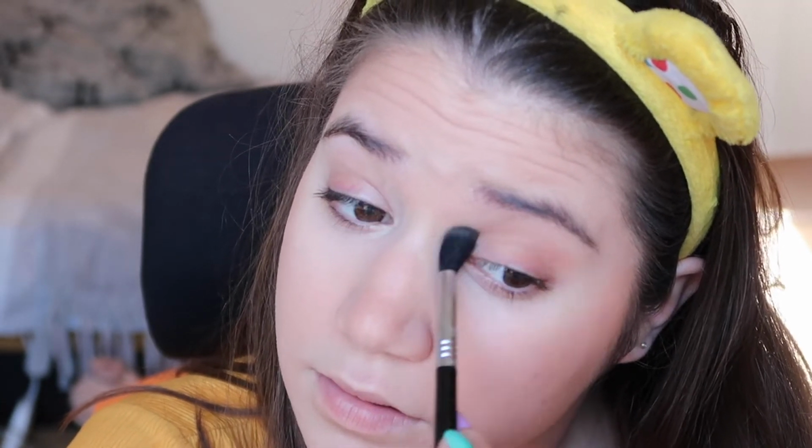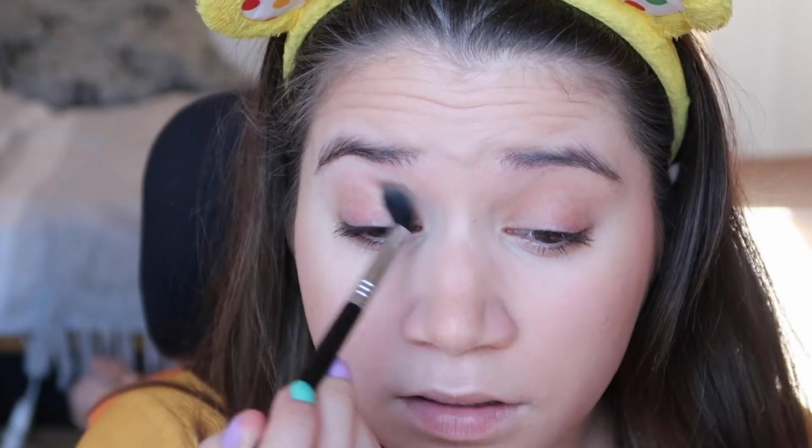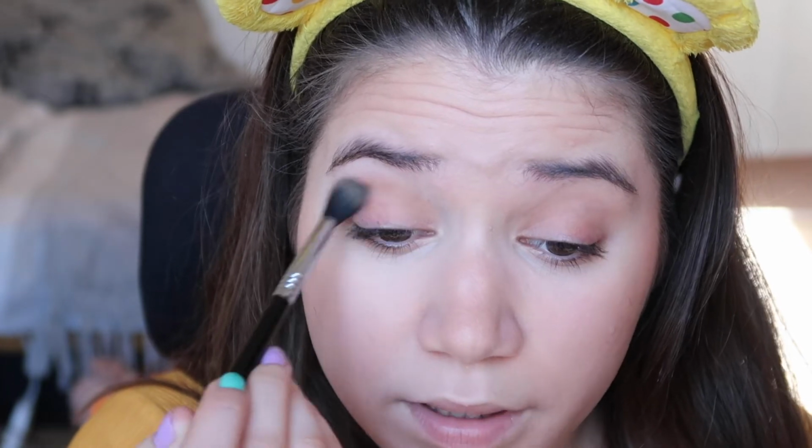And in addition to that, I'm gonna take a nice big fluffy brush. This is the Sigma Tapered Blending E40, and swirl that around in the bronzer and just lightly sweep it on my lid and in the crease, just to tie it in with the rest of our skin. And you can see it doesn't do too much, but just a little bit. It just makes you look a bit more put together, a bit more even, like so.